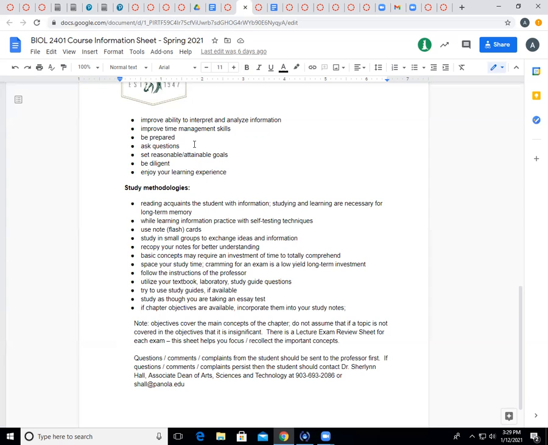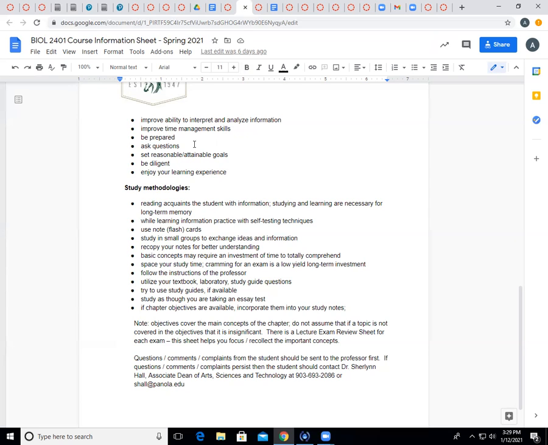You're going to have to read nursing textbooks or OTA textbooks. It's just going to be part of it. The more you read, the more you remember. All right. While learning, make sure you practice. All right, self-testing techniques. So you could read it, but if you don't ever practice to see what you know, you may not realize that you have gaps. Okay. Use your flashcards if you make them.